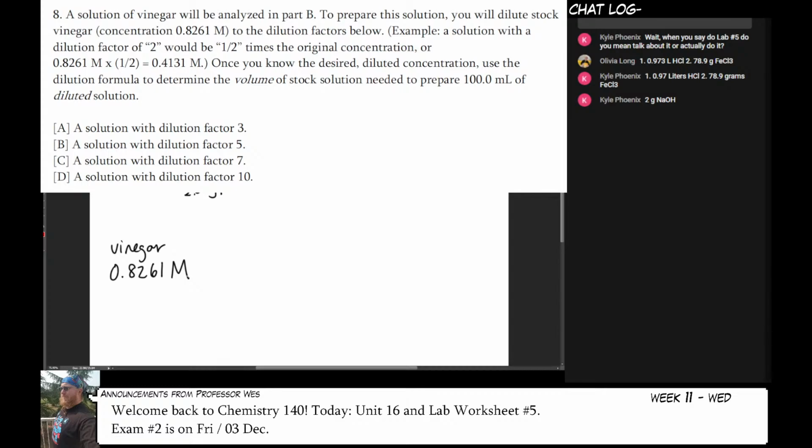Now, it turns out that concentration is too high. If you titrate with the sodium hydroxide that we just created, you would end up using more than 250 milliliters to do the titration because it's too concentrated. And there's really no reason that we need to give you concentrated vinegar for this because we'll just be wasting all of your solution. So what we do is we dilute it by a dilution factor. And so there's a bunch of terms down there that say dilution factor with a number 3, 5, 7, 10, or whatever.